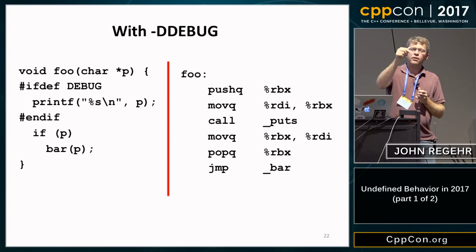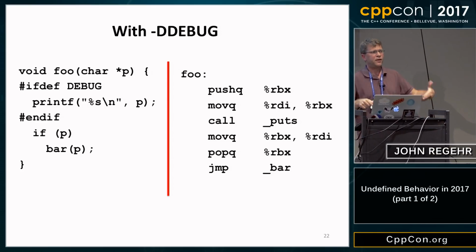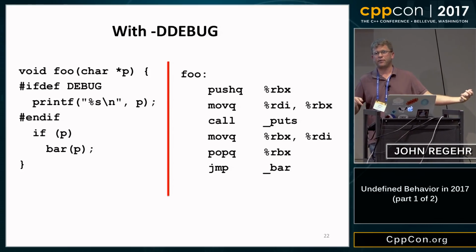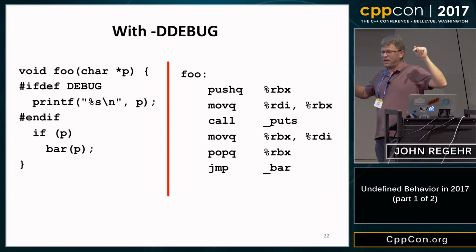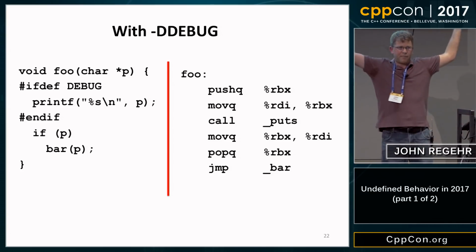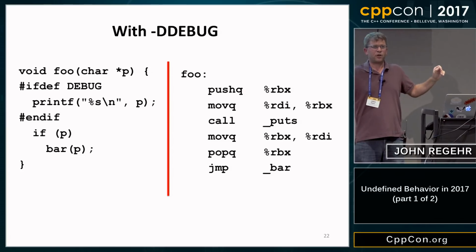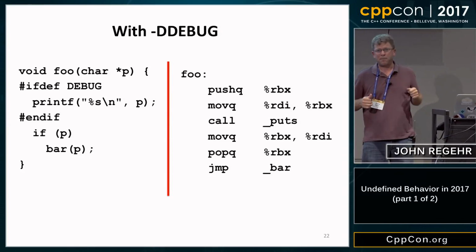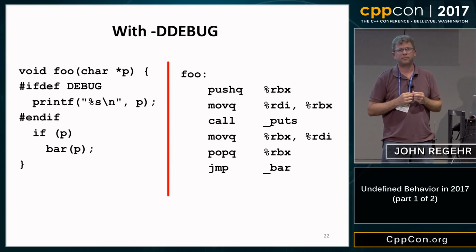If P had been null, then the printf would have been undefined, right? Since the printf, there's two cases. If P is null, the printf is undefined, the program is logically irrelevant, so the compiler has no obligation. So the compiler is allowed to assume that P isn't null since there is a printf. So why emit the test, right?